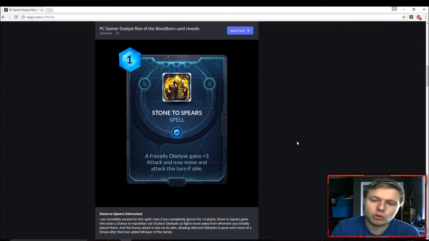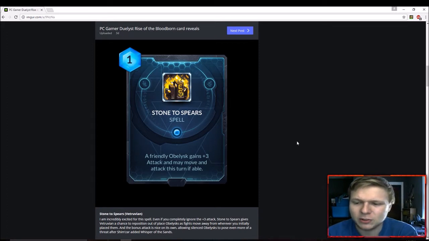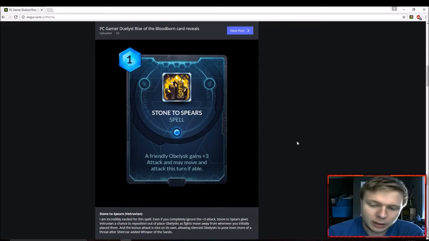Now this card is Vetruvian. It's a 1 mana spell, a friendly obelisk, so it's only 1, gains +3 attack, and may move and attack this turn if able. Alright, well, with this card, Vetruvian players were not very happy. Now, let's start off with the good, and then let's move towards the bad. The good is that it lets you reposition your obelisk if your enemy threw them out the way. Like if you're playing Abyssian, they demonic lure it into a corner that's not near you guys at all. You can reposition your obelisk, which is really, really nice.